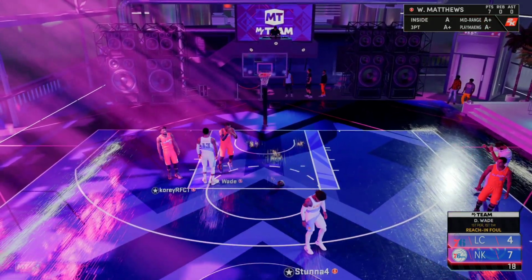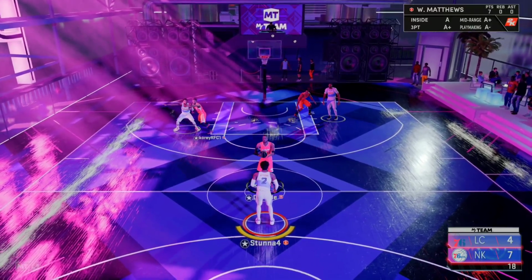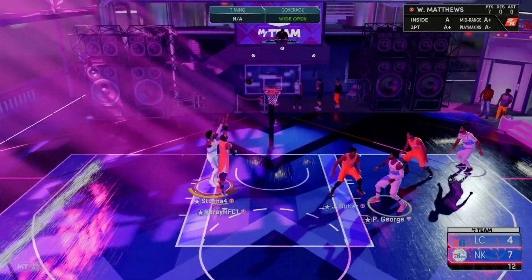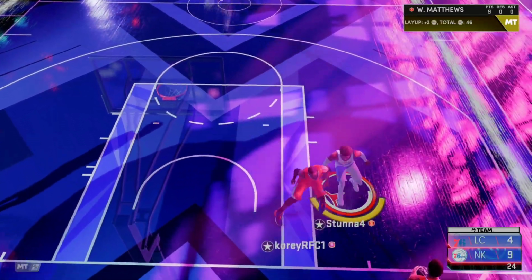I thought he was going to overhelp there with Wade. But if he'd overhelped, he would have actually been in the lane. So that was what I thought was going to happen. If it did happen, I would have turned the ball over, which is what I ended up doing. So, dunk it, please. Want to make the layup. Good job. All right, let's play some defense.